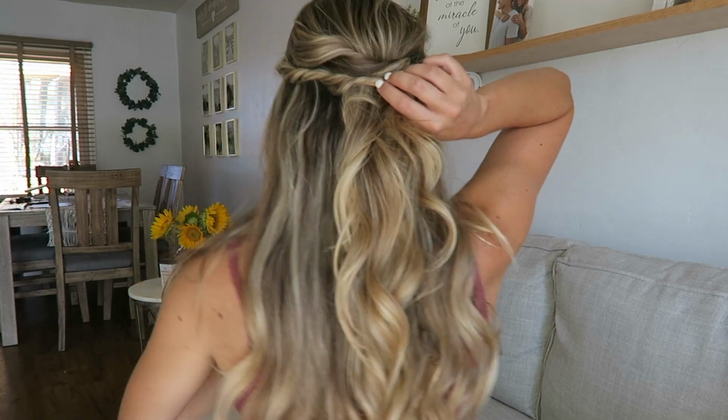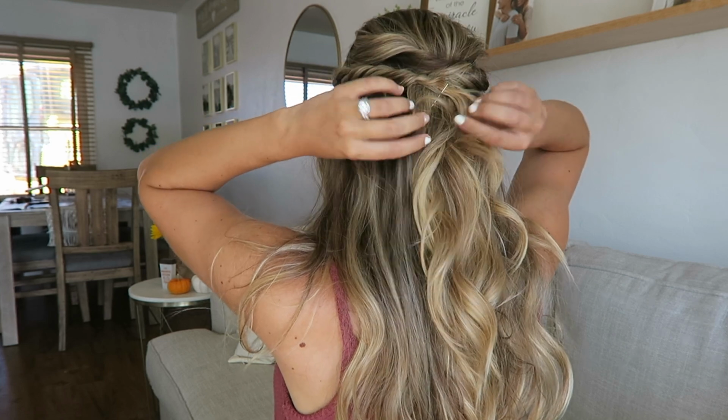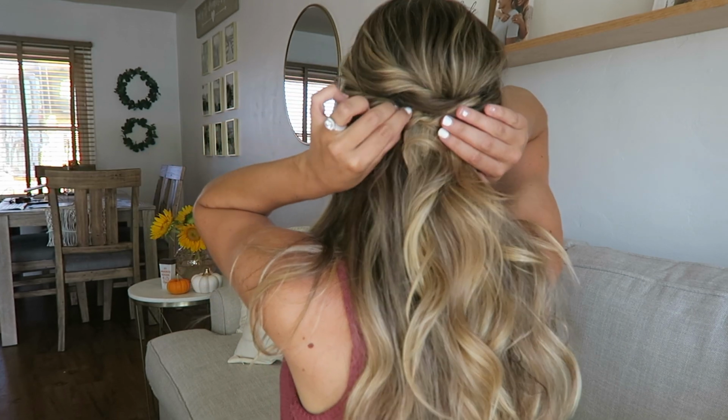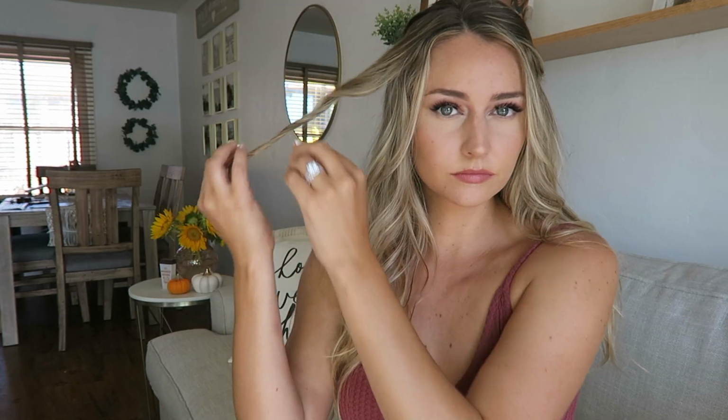I think this hairstyle works great on girls that have highlights in their hair because it really accentuates the twist. Also, if you are having a hard time hiding the bobby pins, like this one, you can see the bobby pin. I'm just going to take the next piece of hair that I twist back and try to cover that bobby pin so you can't see it.